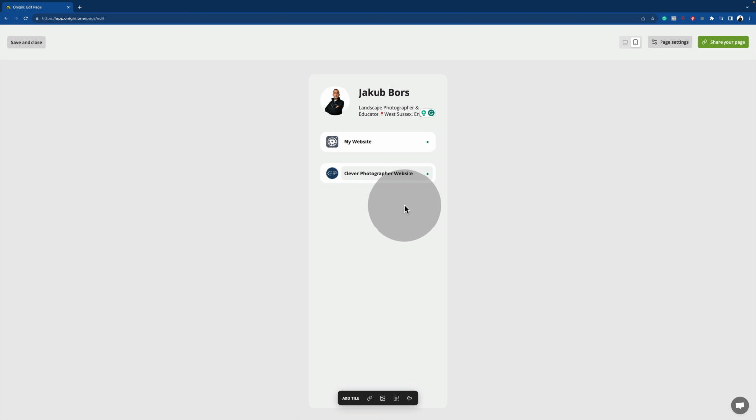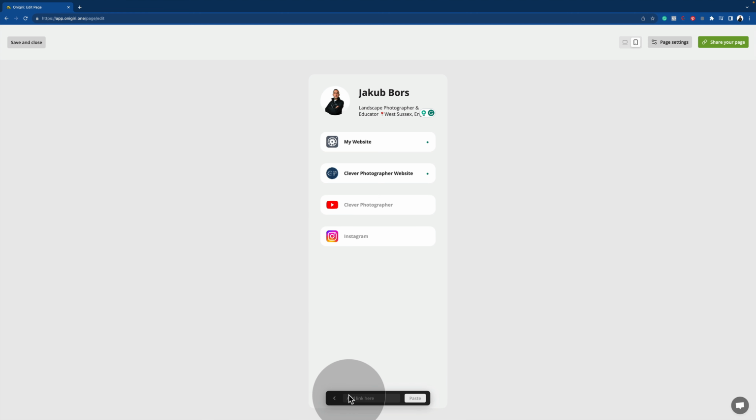Now, since we added, we could also add our socials. So again, link, then we're gonna paste the link. So we're gonna add our YouTube, click on paste. Then you already know the drill. You hover over, change the shape, and let's continue by adding the Instagram and also Facebook.